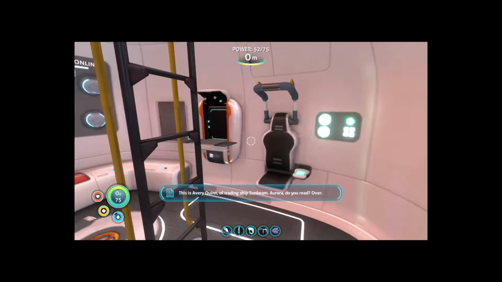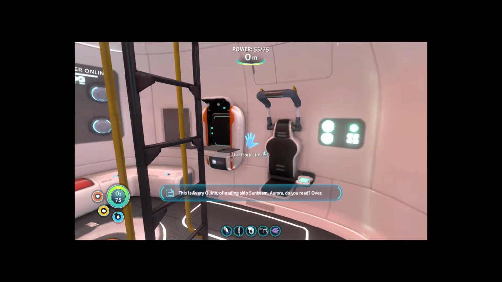This is Avery Quinn, trading ship Sunbeam. Aurora, do you read? Over. Nothing but vacuum. These Altera ships, they run low on engine grease, send an SOS. You offer the help, they don't pick up. Aurora, I'm out on the far side of the system. It's going to take more than a week to reach your position. Do you still need our assistance? Over. I'll try them again tomorrow. Damn charter's gonna have us blowing our credits running errands for Altera. See what the long-range scans pick up in the meantime.